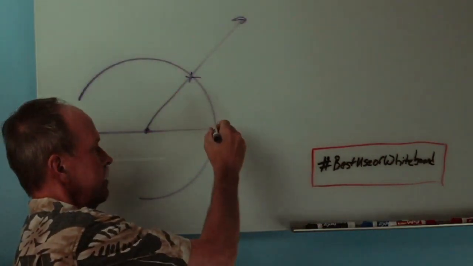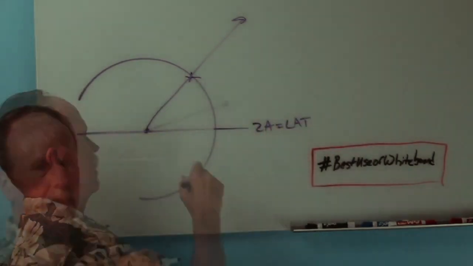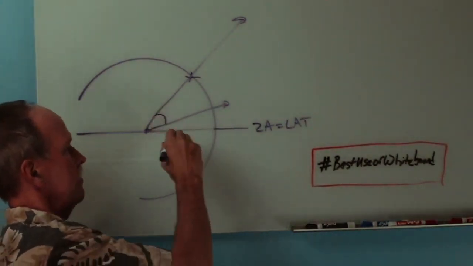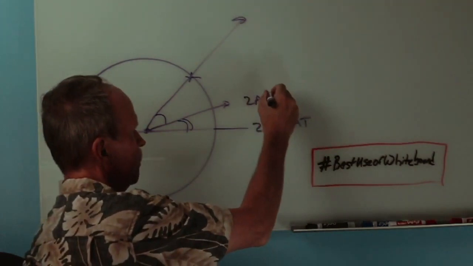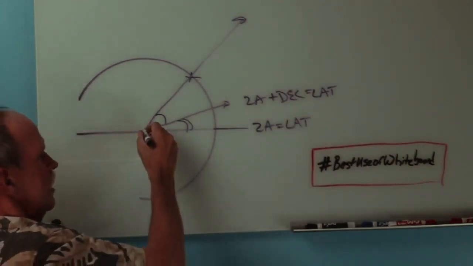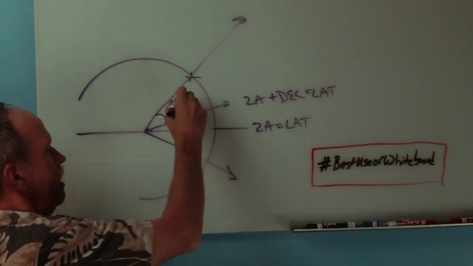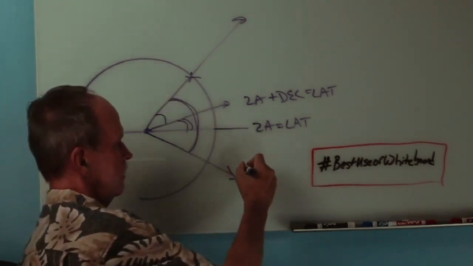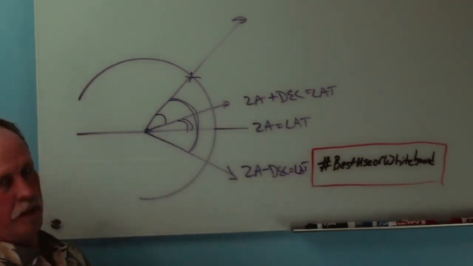If the Sun is at the equator, zenith angle equals latitude. If the Sun is closer to us than the equator, we're going to read this angle right here. We have to add to it the declination angle to get our latitude. So it would be zenith angle plus declination equals latitude. If the zenith angle was here and the Sun was down here, we would measure this entire angle with our sextant. So we have to take zenith angle minus declination equals latitude. Does that make some sense?